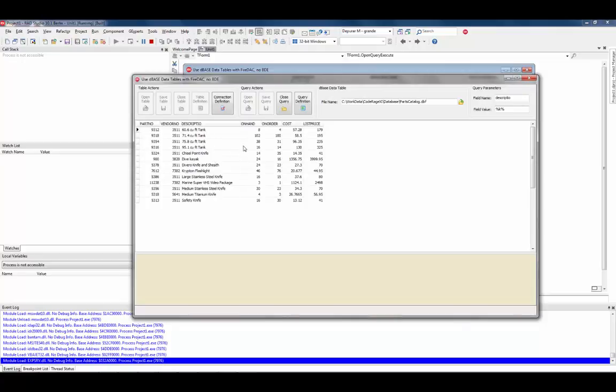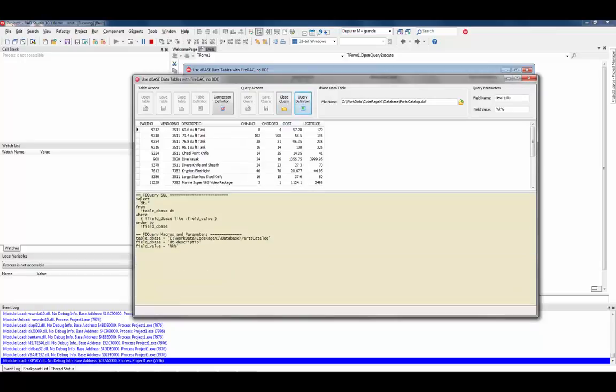This is all dynamically handled, and you can see the combination of the powerful features of FireBack by using a dBase table with a Microsoft ODBC driver. Again, you can see the query definition here. This will show you the actual SQL that is in the component and the macros and parameters that were filled in code.